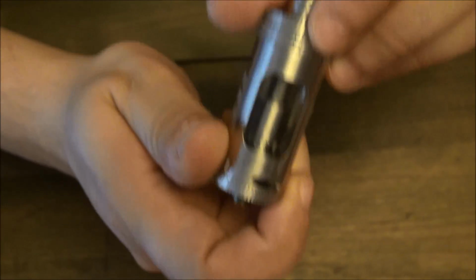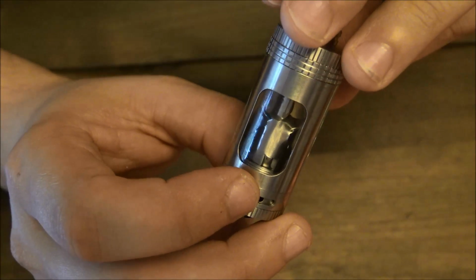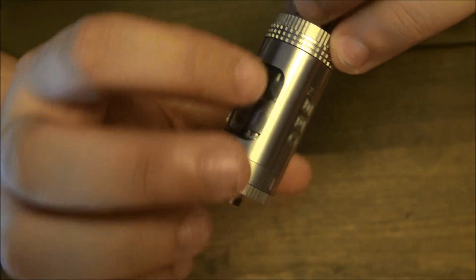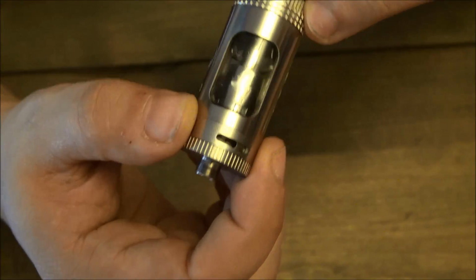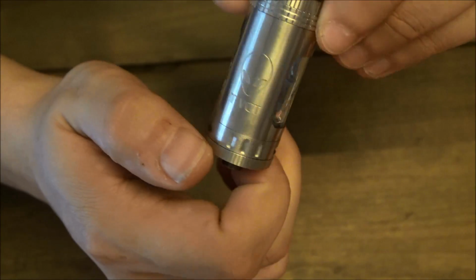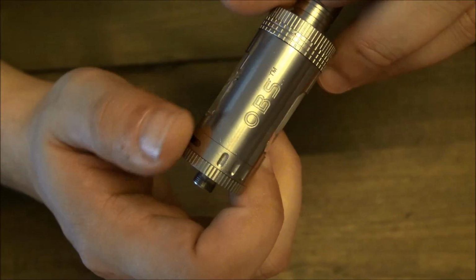I love these juice windows. These juice windows are so big. You can basically see whatever is going on here. You can make sure everything's wicking right. You can make sure your juice level, I mean, no question. You can see everything in here. It's awesome. And yeah, it says OBS over here, cool.